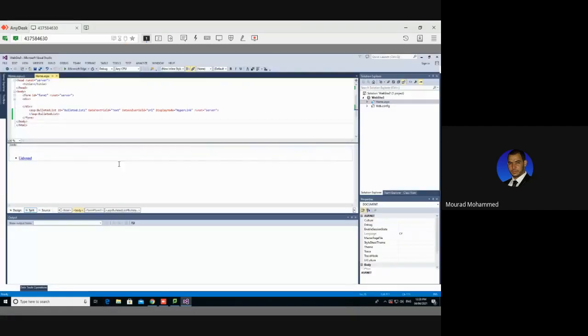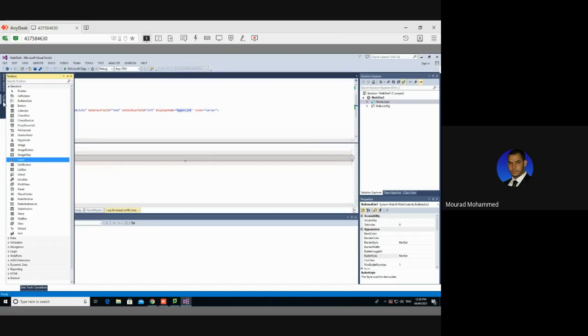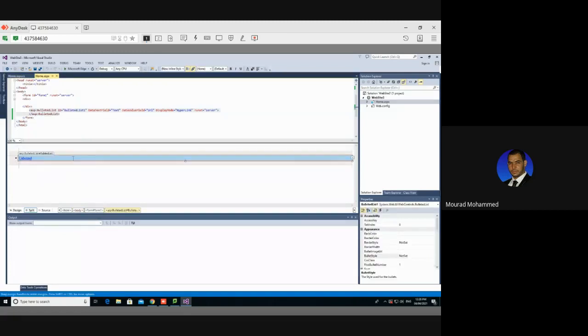I close and I give you a conclusion here. See, even this one display mode has been showing its impact here in the view mode, and here in design mode. It is a hyperlink. It is underlining the bulleted list, unbound name, whatever. So we inserted from the toolbox here a bulleted list. We drag and drop. This is the one.